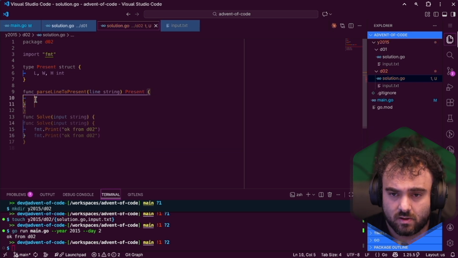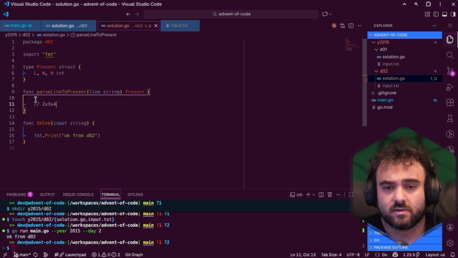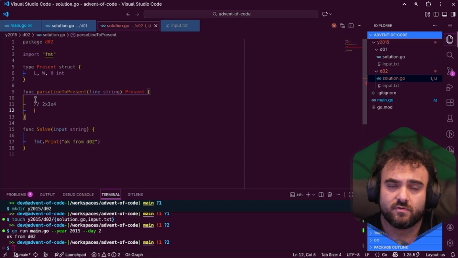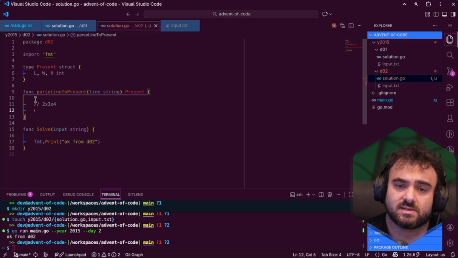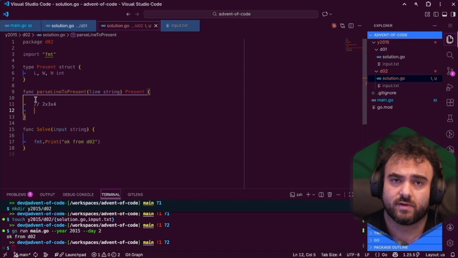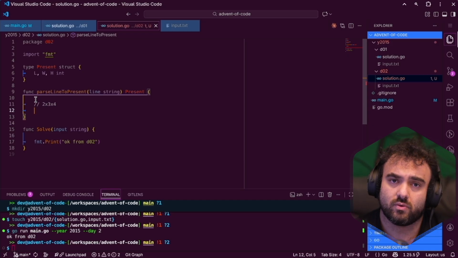Okay, since it's in this style, we have two approaches here. The first one is to split the string by x, and then we get a slice of three string elements, convert each element to an integer, and then create the present object.